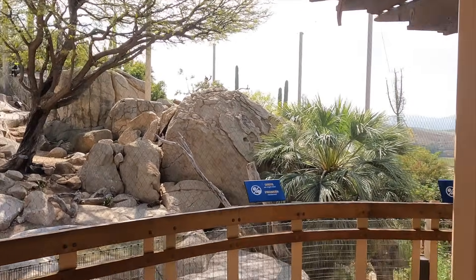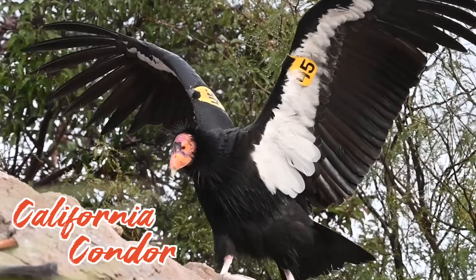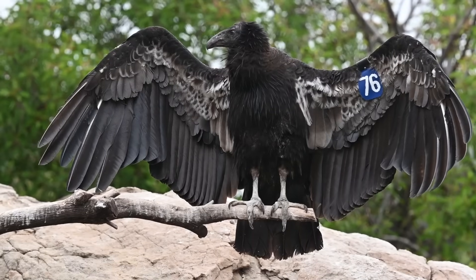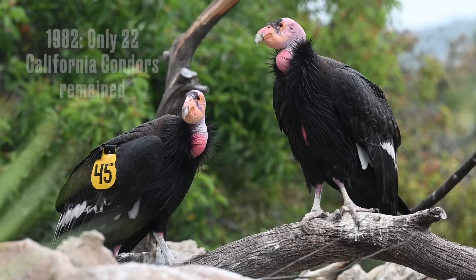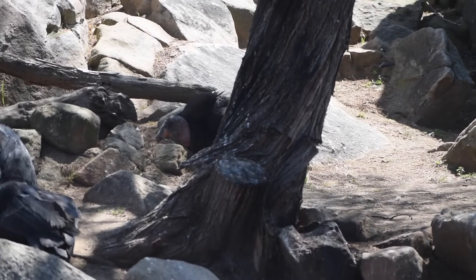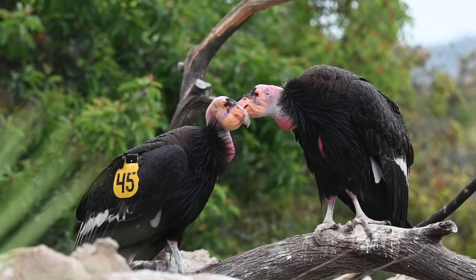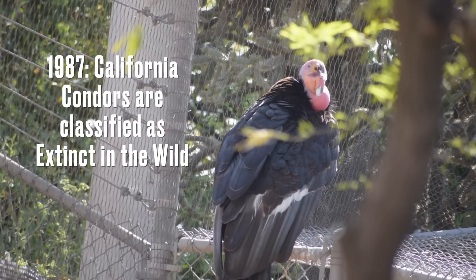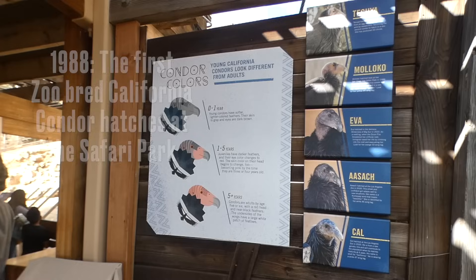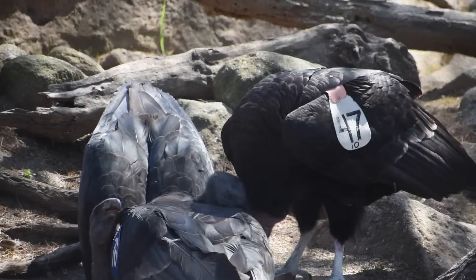The Wildlife Alliance doesn't get enough credit for trying to save the bighorn sheep. But it's really hard not to think about San Diego when you bring up the California condor. The same species that deemed them a symbol of power is the same one that destroyed their home, poached them, and gave them a high dosage of lead poisoning. By the early '80s, only 22 wild California condors were left. The zoo says they were the first place to get permission to start a breeding recovery program using wild-sourced individuals and their eggs. By '87, the last wild female died from lead poisoning after eating bullet fragments.